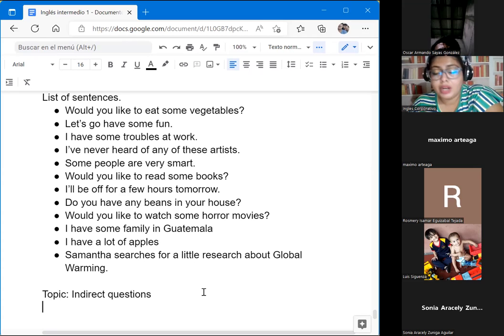In this case, we are using the indirect questions when we are asking for help in the street, because they are very polite. Indirect questions start with a phrase like, could you tell me, or do you know, for example. Las preguntas indirectas son aquellas que nosotros le hacemos a alguien que acabamos de conocer, alguien con el que no tenemos confianza, pero que necesitamos obtener algún tipo de información. Son bastante formales, con un tono bastante respetuoso.